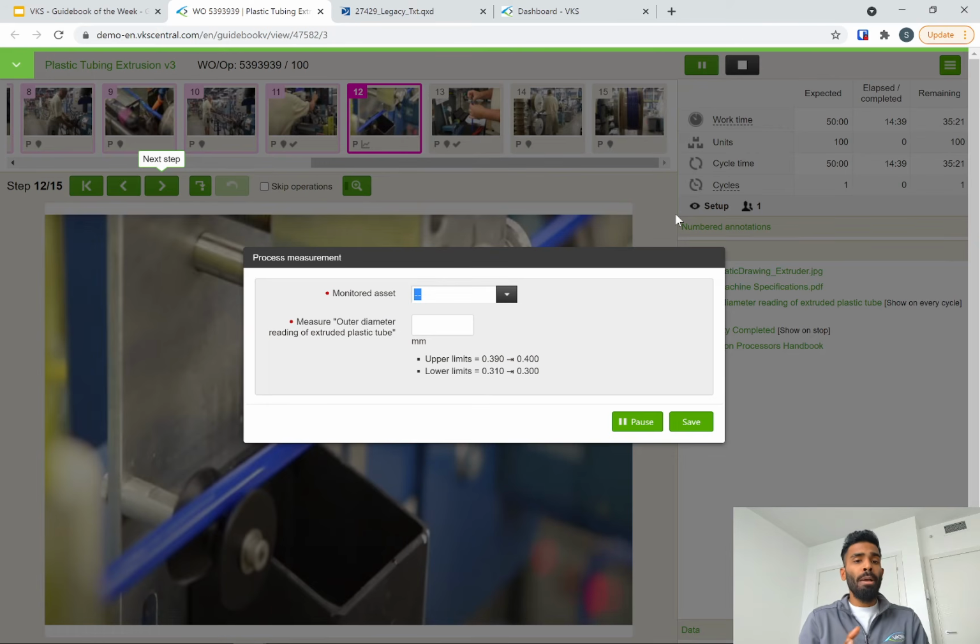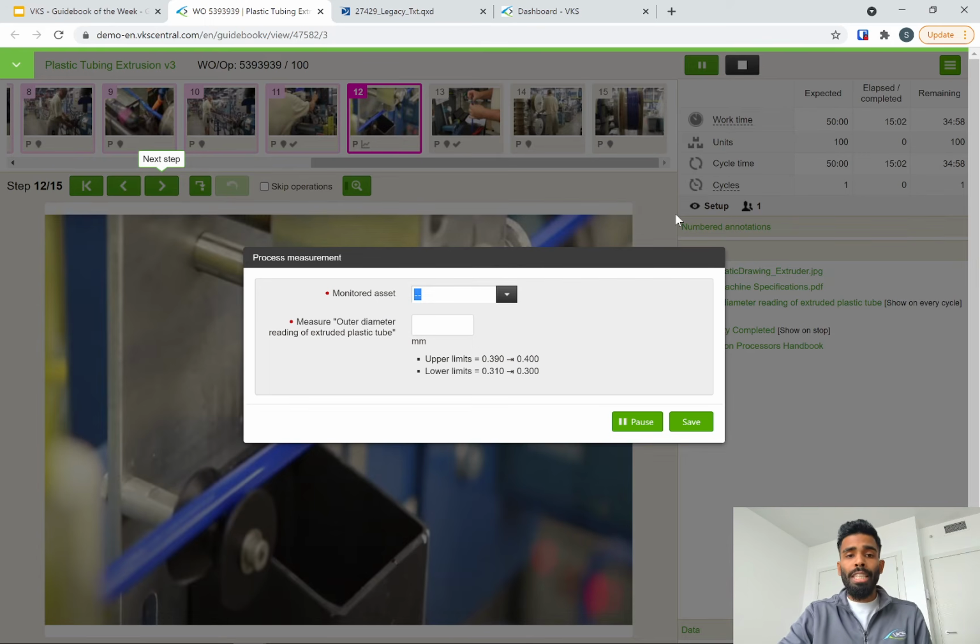So we have two types of SPC charts that you can use. One is product measurement and one is process measurement. With product measurement, you can track the performance of a dimension or criteria for a specific part number, while process measurement can track the performance of a criteria for a specific process that multiple parts are passed through.